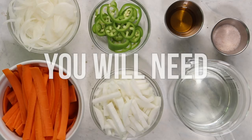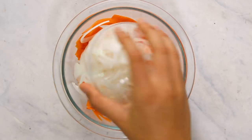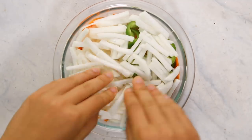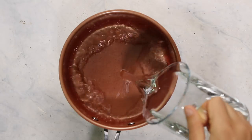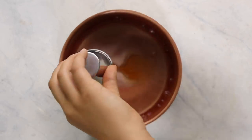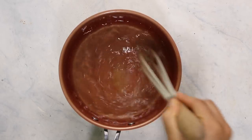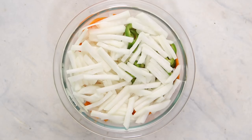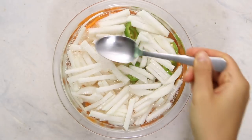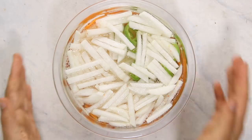While the first 15 minutes is going by, we're going to make the pickled vegetables for our banh mi. Slice them pretty thin — we're using some carrots, half of a white onion, some jalapeños to give it a little spice, and some daikon radish. Press these down into a glass bowl with as little air as possible between the veggies. Now make our pickling brine by adding two cups of distilled white vinegar, a tablespoon of salt, and around a tablespoon to a tablespoon and a half of agave nectar. Whisk this over the stove until it comes to a boil, then pour it over our vegetables. Press the veggies down so they are completely submerged in the liquid, and let this sit and come to room temperature.